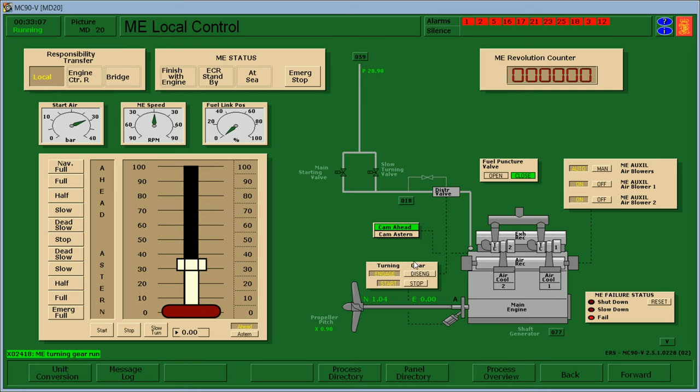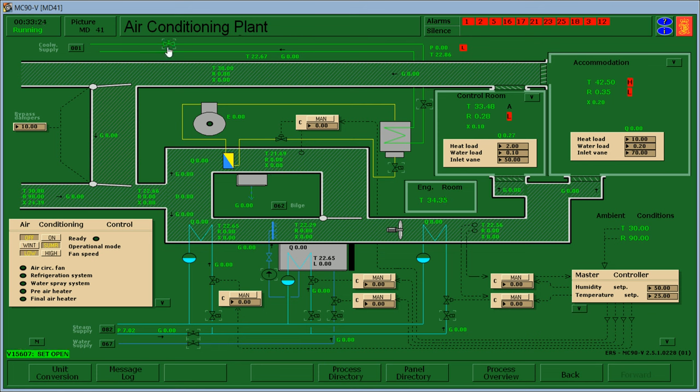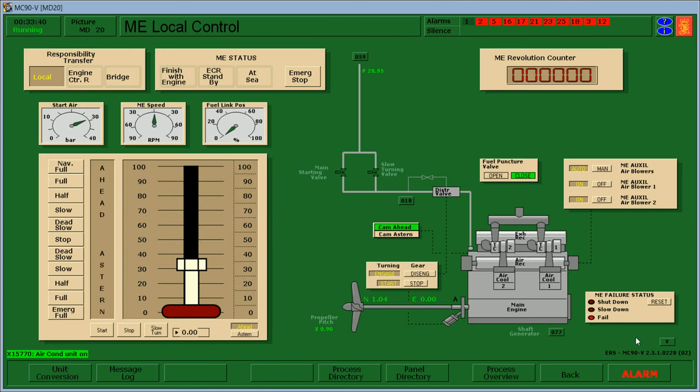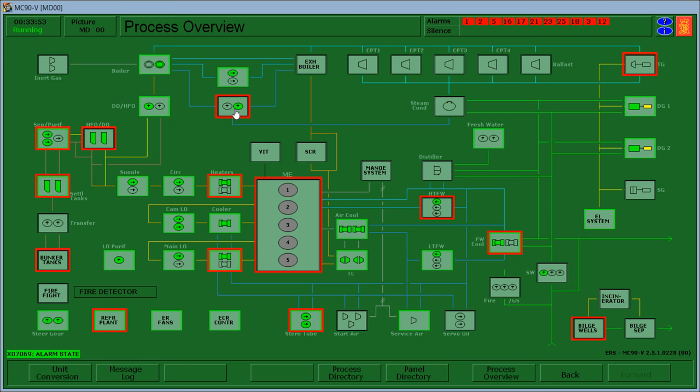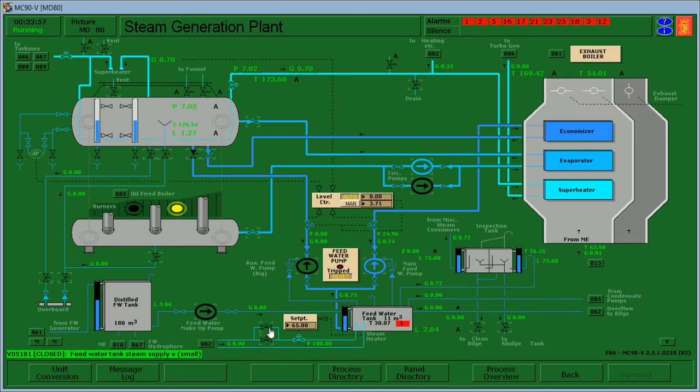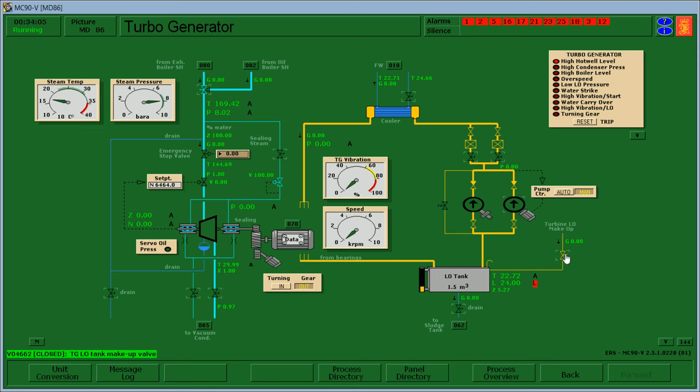Then, start the turning gear. It must have 3 revolutions, I think. We activate the air conditioning plant. Open the water supply, the steam, and turn on the air conditioning. The steam water, the heating for the feed water. Generator, just fill up this one so that the alarm will turn off.